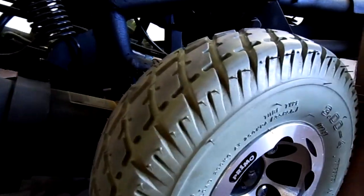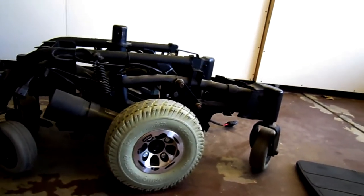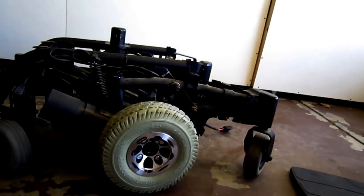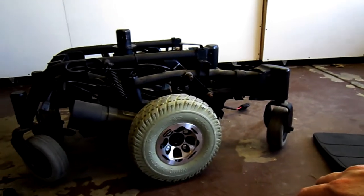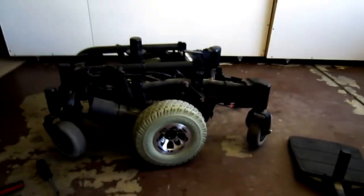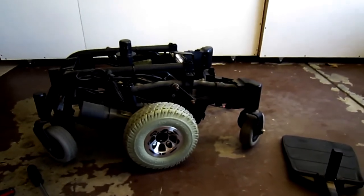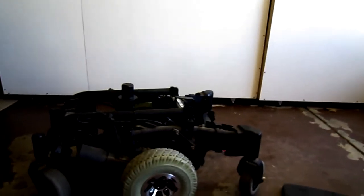I don't know how you get the wheels off, because the aftermarket price for these motors, mm-hmm, $700 each. And we paid $150 for two of them. Yeah, and everything required to drive them. And that's on sale. They're $1,100 normally. Oh, cool. The motors and gearbox.